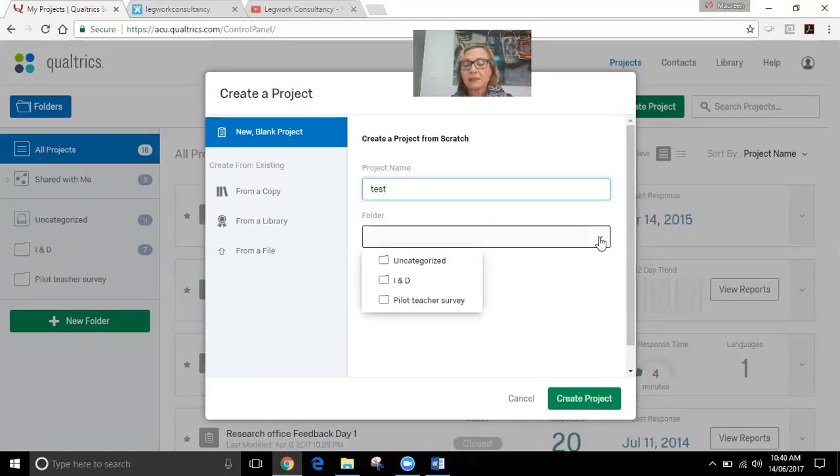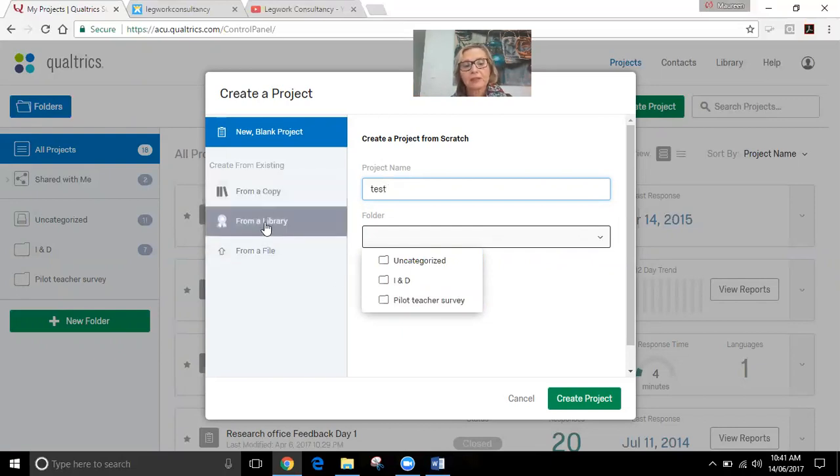And the next thing is folders. I get a lot of questions about this. It's simply, do you want to categorize it on your interface, or do you want it just uncategorized? At the moment, if you've only got one or two, you may want to keep them uncategorized. When you get quite a few more, which I do, I normally put them into folders so that I understand where the surveys are and can reach them again and upload to.